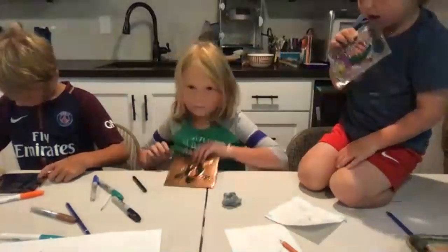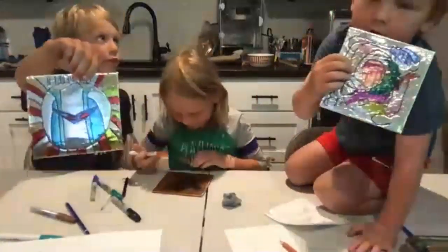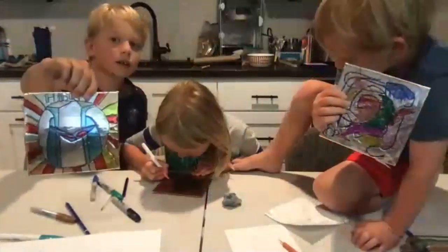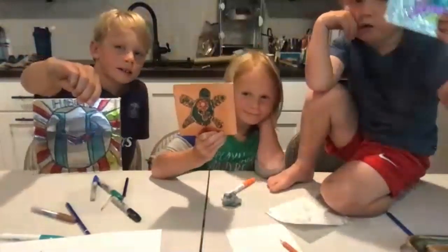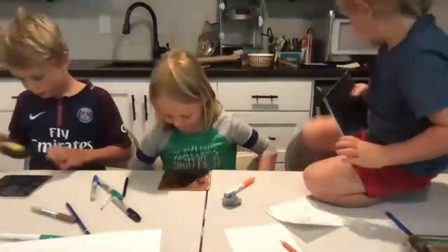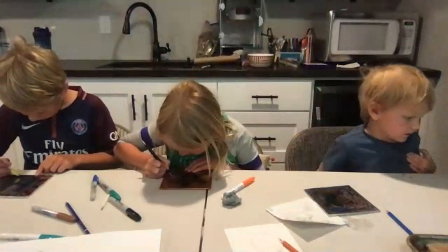Have you guys done embossing before? Whoa, fantastic. Okay, all three hold them at the same time because your faces are so great. Show me, Lou. Yeah, look at your colors, Sage. You guys, you knock it out of the park. I love that little family. You're doing so great. Look, Gray did the silver, Louis did the copper, and Sage did the silver. Good job. Okay, it looks like we still need one more minute on this, so we won't jump too quickly.